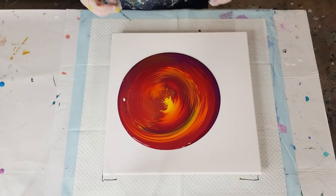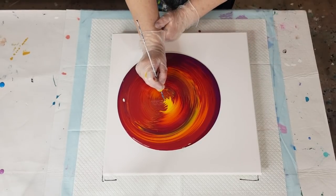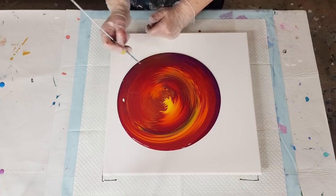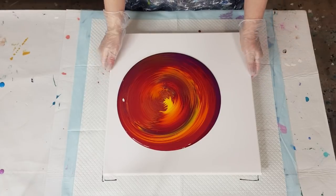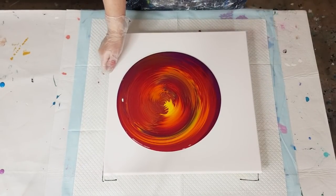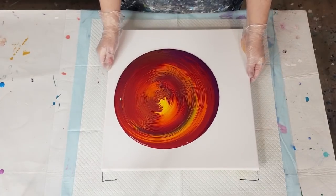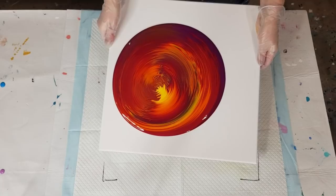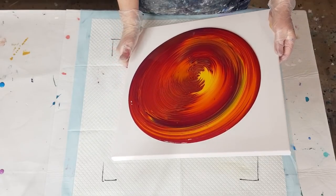Probably because I didn't have very much yellow. Now where that's done, you could put it back into a circle with your little skewer like that if you want to — you don't have to, but you can. I don't have any extra paint — I figured this was going to be plenty. I don't think I'll torch it either, because it'll probably pop bubbles and I'll end up with little dots. Now I need to decide whether to go around in a big circle first or go off to the corners first. I usually do a circle first, just to open everything up.